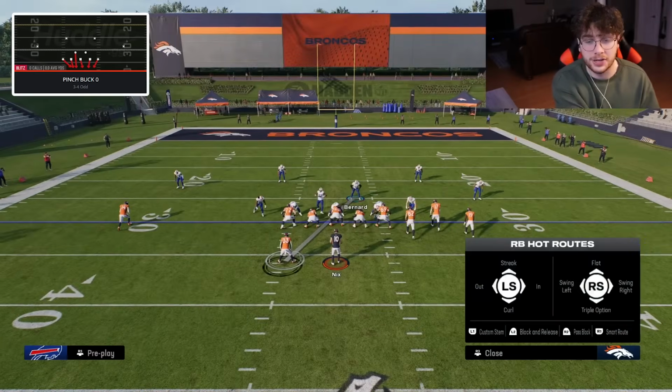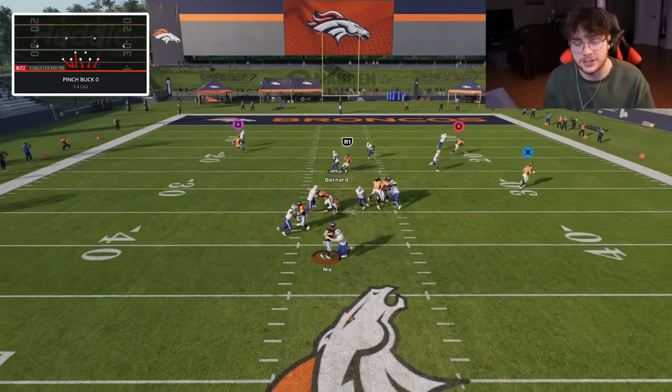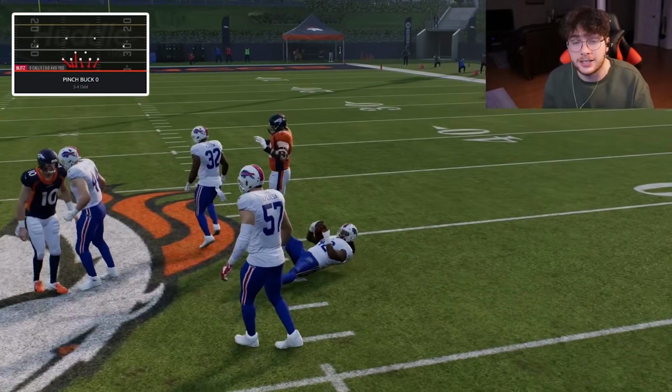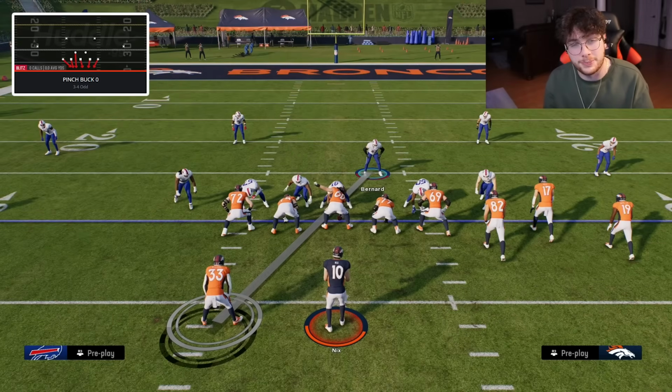But if they do block their running back, you do want to make a slight change. You just want to be a little bit more aggressive with your hover. So if they block the running back, just come in and you're going to see the right outside linebacker is going to come in completely clean even when they block the running back. So if you're looking for a simple blitz to run every single down, just run 3-4 odd pinch buck 0.